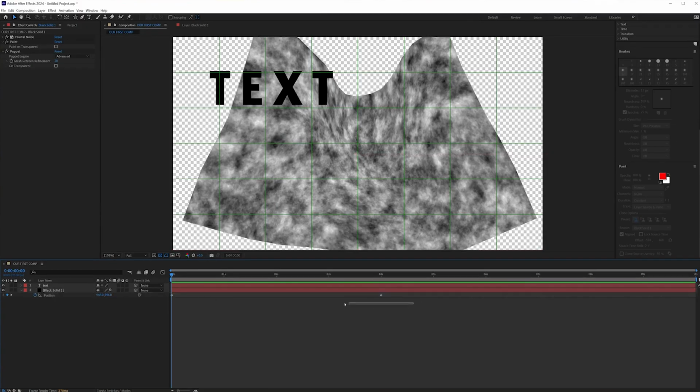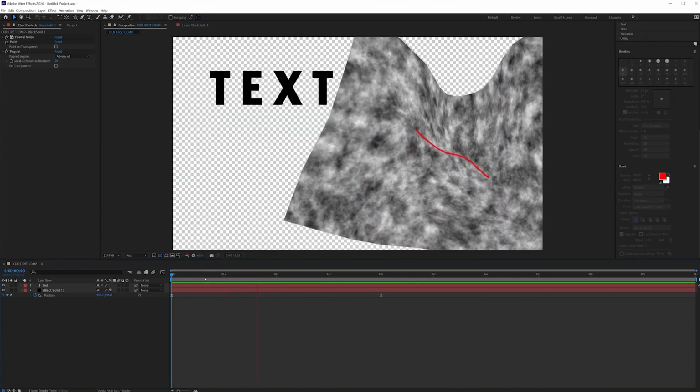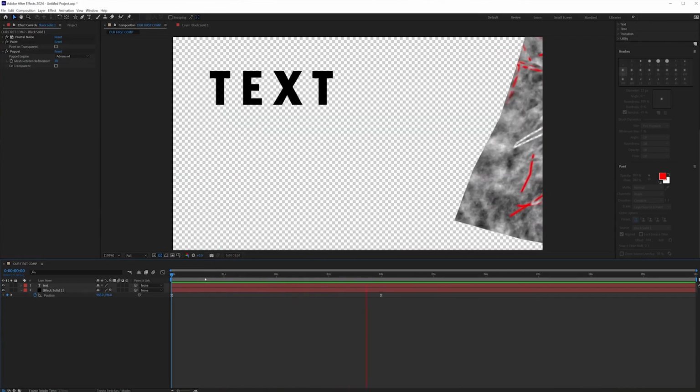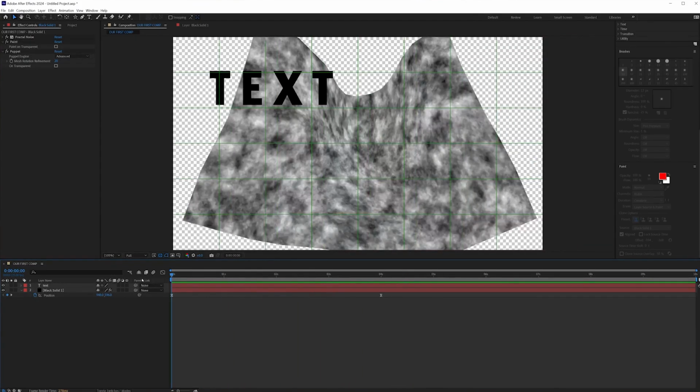I'm also going to highlight these keyframes, and I'm going to hit F9. That is what we call easing the keyframes. So it means they gradually speed up and then gradually slow down, rather than starting from 0, hitting a speed the whole time and then stopping. They do a bit of an acceleration and deceleration, which makes them feel a little bit more organic. So if we have a look now, it starts slow, speeds up, gets to a maximum point, and then slows down, which makes it feel much more natural.